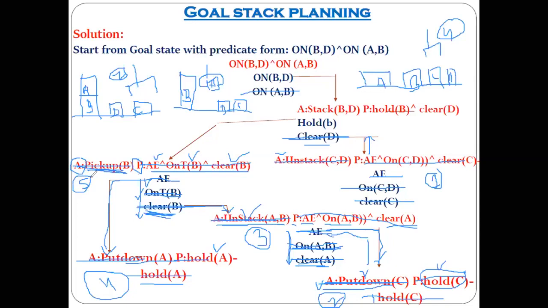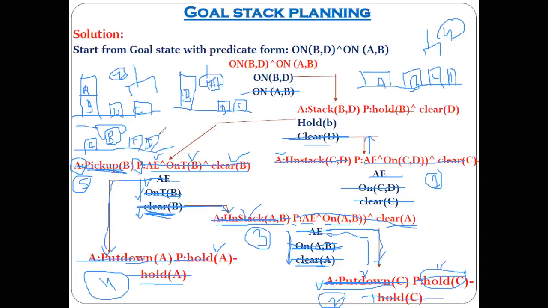So what will be the effect of your action number five? The AI agent holds B. So let me do it here. A is on the table, correct? B will be in the hand of the AI agent. Consider this as a hand. Then C is on the table, correct? And D is also on the table. Got the point?